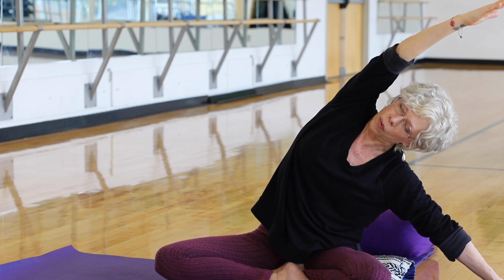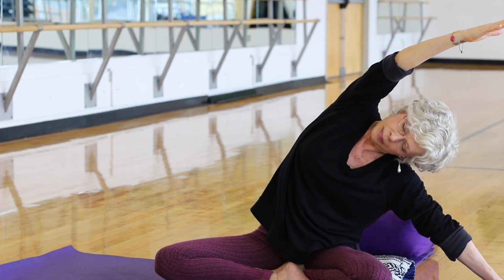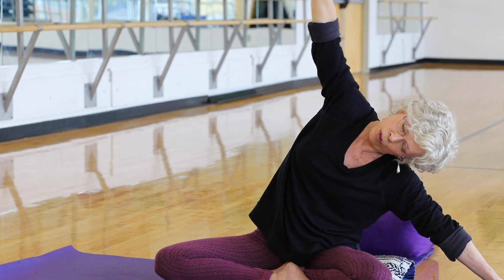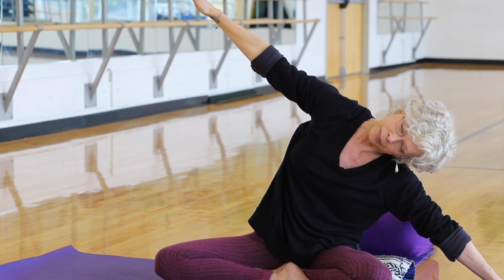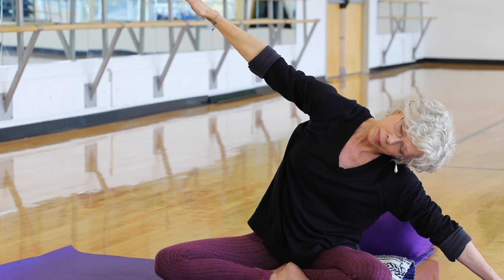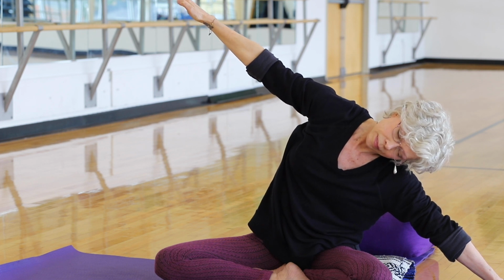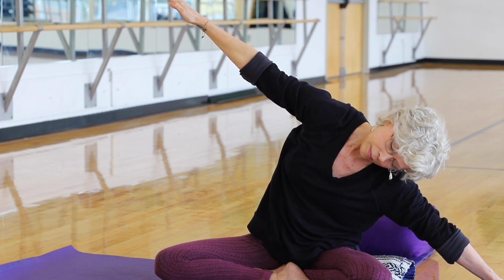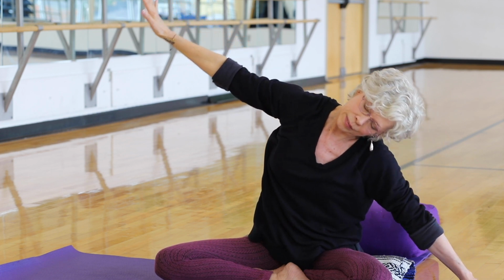And then again, let that right ear drift towards your right shoulder as if you just fell asleep. Left arm lifts, pull the fingers where the ceiling meets the wall, and lengthen. And then slowly come up with your next inhale. And exhale the arm down.